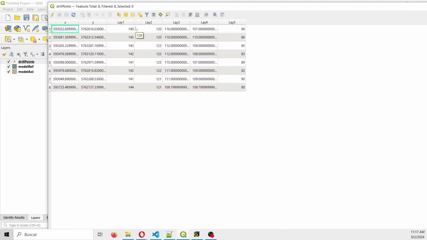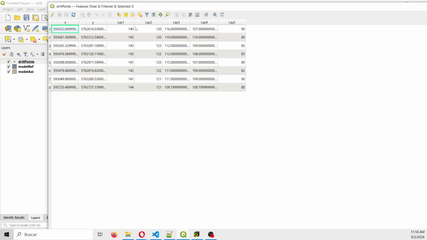These 5 layers could be sand 1, sand 2, lime, sandy loam, whatever type of soil that you have. These were identified in the 8 drills that we have in the field. From that you have created a shapefile.